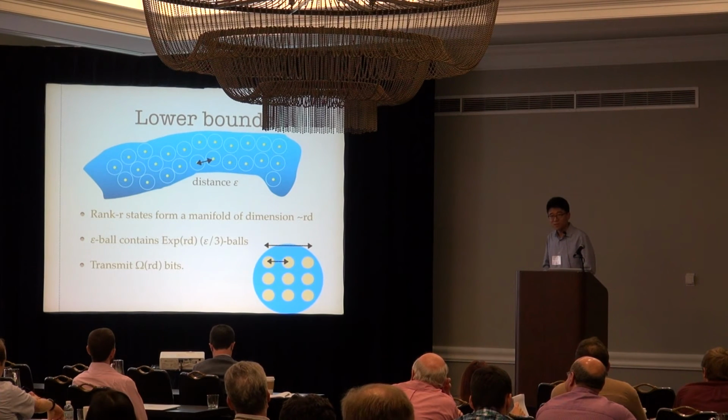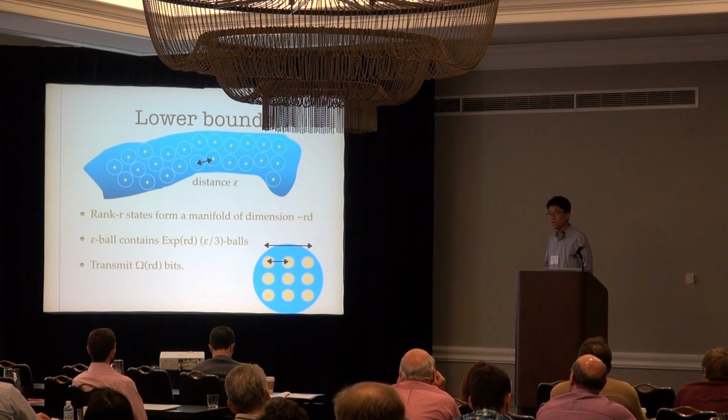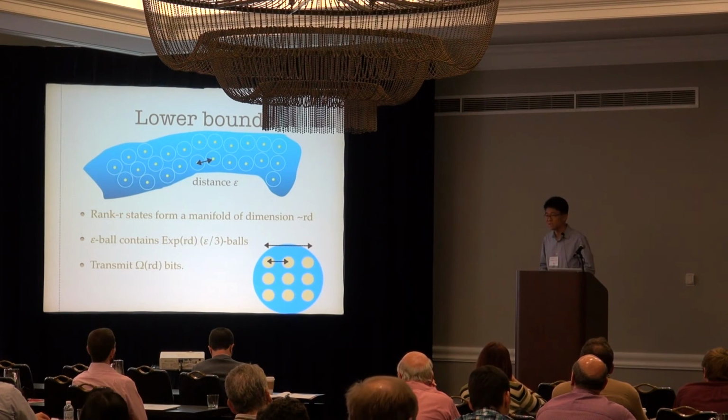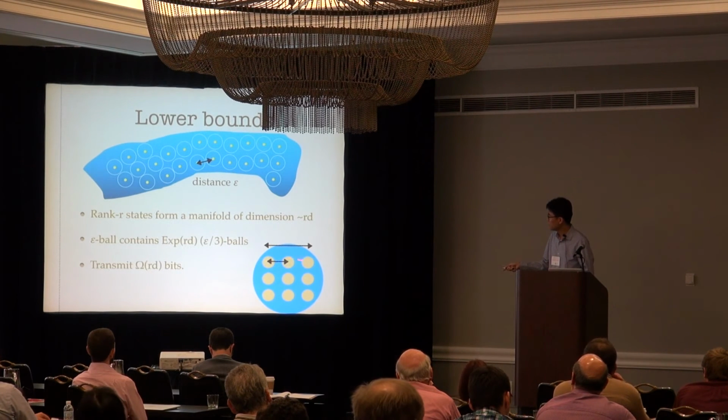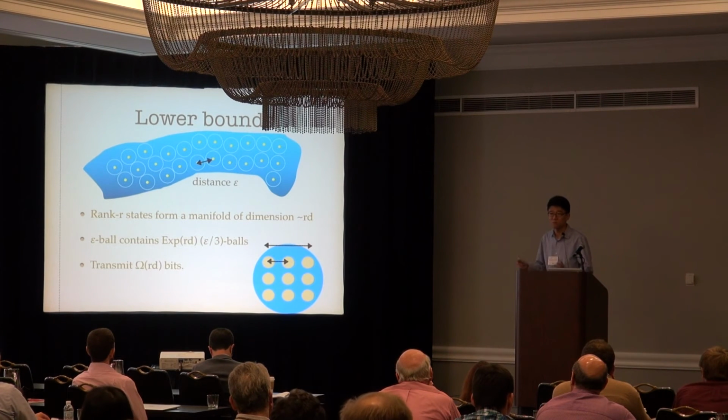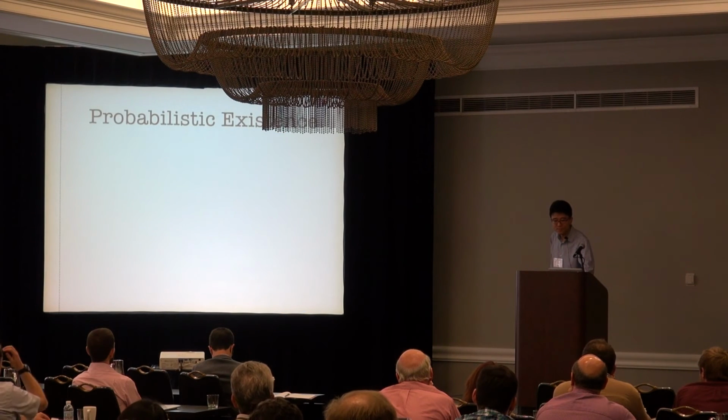So technically, we zoom in further into this manifold, to forget about the global structure of this complicated manifold of states. By saying manifold, I already declared that the small neighborhood of some state looks like a plain Euclidean space. And if you further zoom in, then there would be exponentially many states, exponential in dimension, that are separated by, say, some constant fraction of the original neighborhood size. So we utilize that fact.